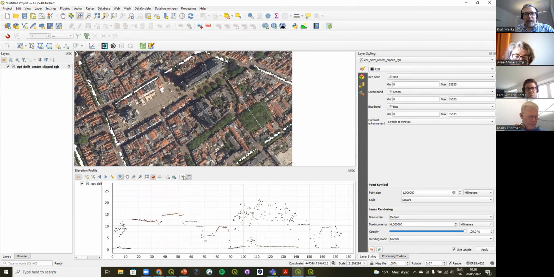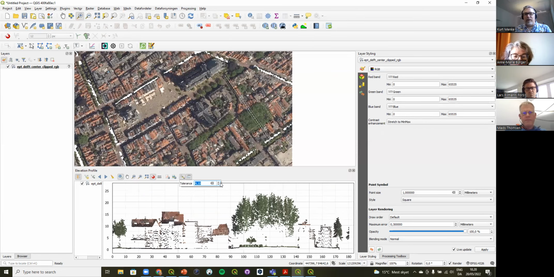And then with this point cloud, in this settings section, I can start to increase the tolerance. And what that does, if you watch this line on the map, is it's going to start to widen. And so QGIS is going to take a broader sample on either side of this line and sample all the points that it encounters within this tolerance. So this is in meters, it's in my coordinate unit. So this is a 4-meter swath on either side, so a total of 8 meters wide at this point.